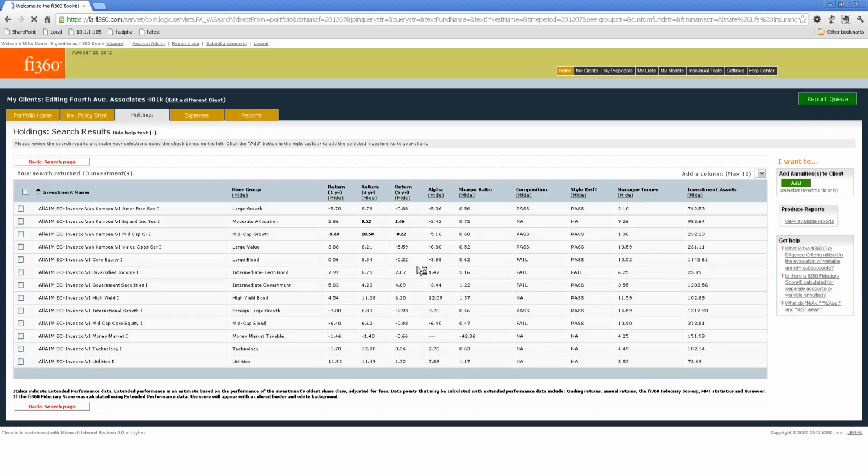And again, this may be a terrific example. It may be horrible, but I just clicked a few things to pull this in. And these 13 investments are the underlying sub-accounts for this particular policy. So as we look here, we have these Van Kampen funds, and VI. I'm not quite sure what that is, but these are the underlying individual investments for this VA and for this policy.